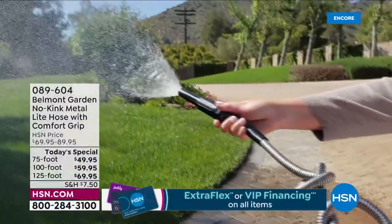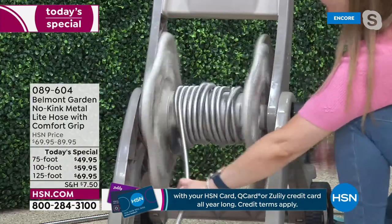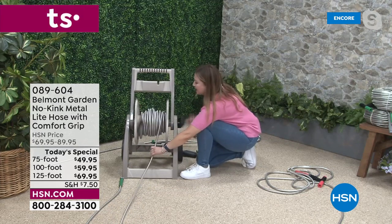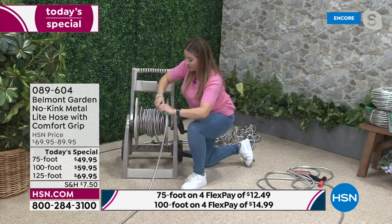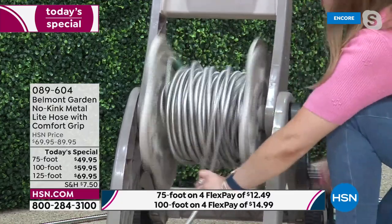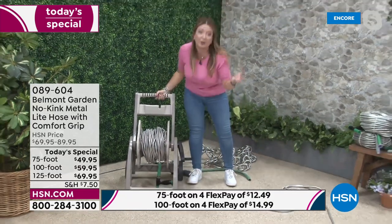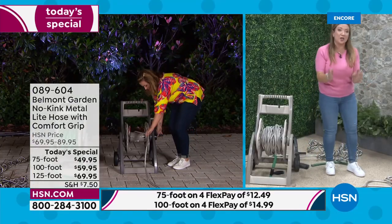Customers have been waiting for this — our best ever Belmont hose, best ever value. With rubber hoses, putting them on a reel is a nightmare: they get knotted, crack, split. Watch how easy 75 feet winds up in seconds. I'm not a strong or big person, but I'm doing it like it's a ribbon. Universal standard fittings mean you can connect multiple hoses together. If mother's day is around the corner, my mom in Eastbourne is 76 — she can wind up 150 feet of hose in about 10 seconds and lift it with one hand.